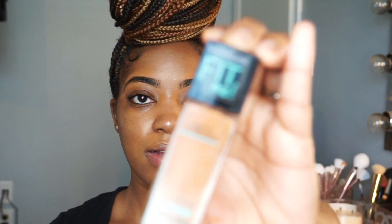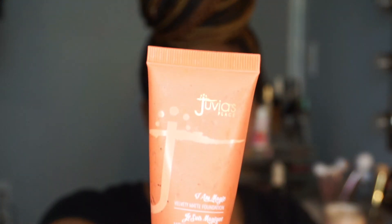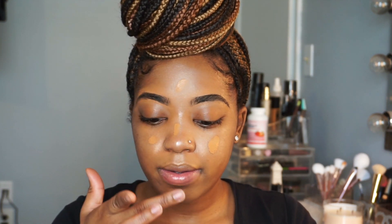Now we're going to blend all that out. The foundation I'm using is Maybelline Matte and Poreless — I love this foundation, it's one of my favorite drugstore foundations overall. I'm taking shade 355 Coconut. For the center of my face I'm going to take Juvia's Place foundation in Nairobi — this counts as drugstore because you can find it at Ulta. A little goes a long way with this foundation. The Maybelline foundation is more sheer but it's still really good — you can build it up.